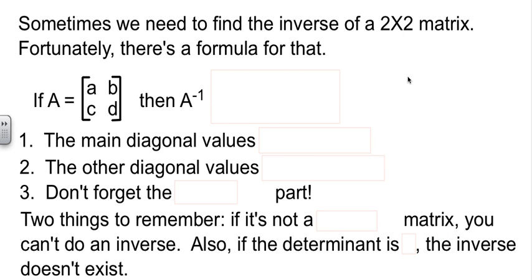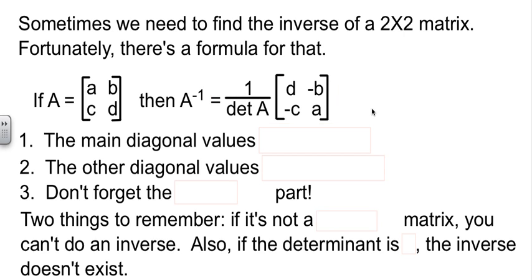Now, to work with inverse matrices, we need to know how to find them. And it's not as simple as just straight division. Fortunately, for a 2 by 2, there's an easy way to do it. And it all hinges on knowing where you're starting from. If we're starting from a matrix A, B, C, D, then the inverse matrix, this is the symbol for inverse matrix, it's not 1 over A, although it kind of acts like it, but it's not.